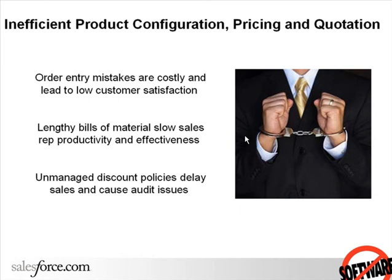We'll hear later from Sonitrol Corporation, who faces similar hurdles with their manual pricing and quotation processes. A good CPQ system can meet all of these challenges by automating the input and management of core product information, by providing workflow and audit trails for the whole configuration to quote process, and by placing checks and balances in discounting. Let's look at some of the solutions available on the AppExchange that will help you optimize processes in this area.